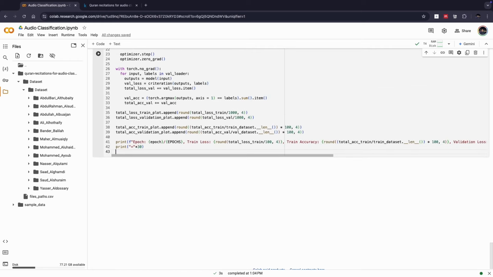And after the training is done, here print training time is, and we can write here time dot time minus start time. We can put it also rounded, so we can round this to maybe 4 values, and we can put this inside brackets, and we can put here seconds.